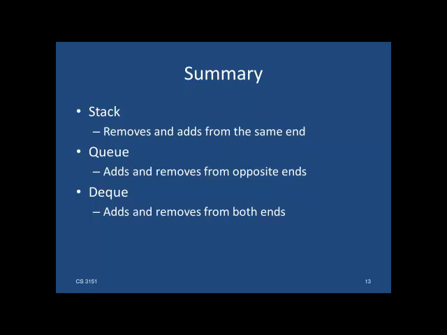In summary, we have learned about 3 abstract data types. In all cases, we can imagine that the data is sequentially arranged. The stack requires to add and remove elements from the same end only. That end is typically called the top. In the queue, we add on one side, the tail, and remove from the opposite side, called the head. In the deque, we can add at the head and at the tail, and remove from the head as well as the tail.